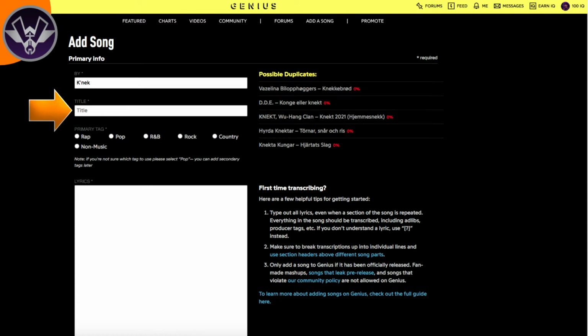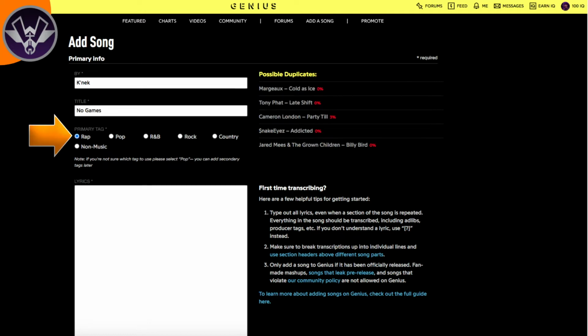Once you do that, the next thing it's going to require you to pick is a genre. As you can see, there are not that many options for genres here. For me, I'm a hip hop artist, so rap was a very easy choice. But if you have difficulties figuring out which genre works for you, what Genius asks you to do is just pick pop, and then later on you can pick a subgenre, and it actually says it right there if you're reading it. Once you pick your genre, you're going to move on to the point where you put in the lyrics to your music.